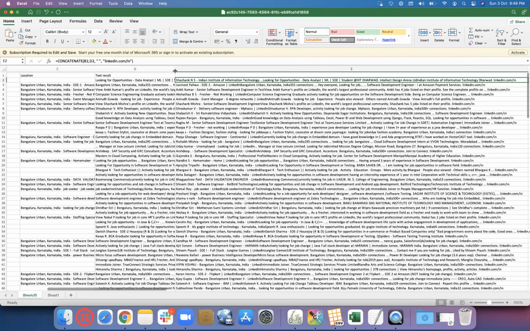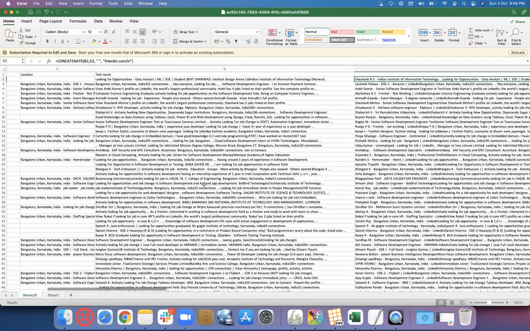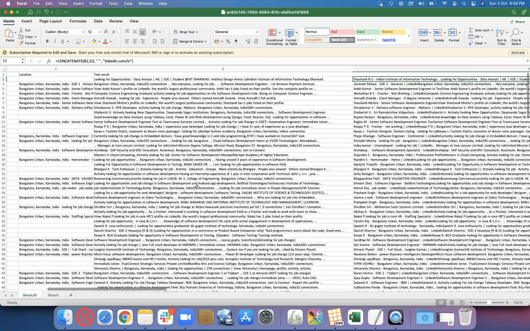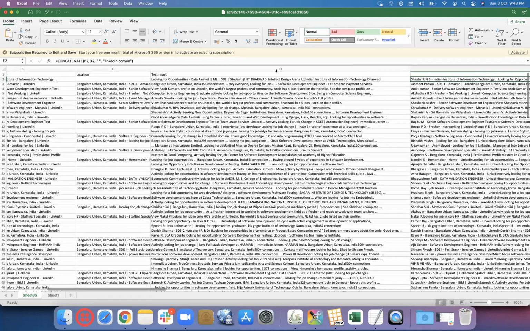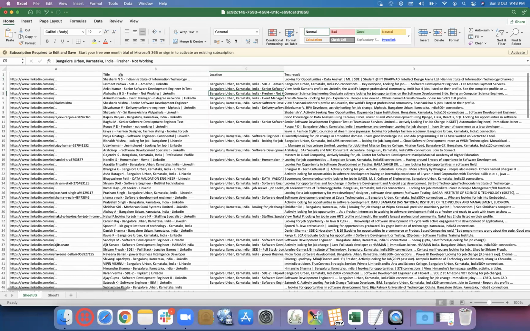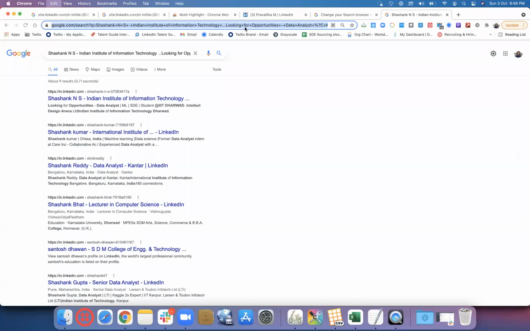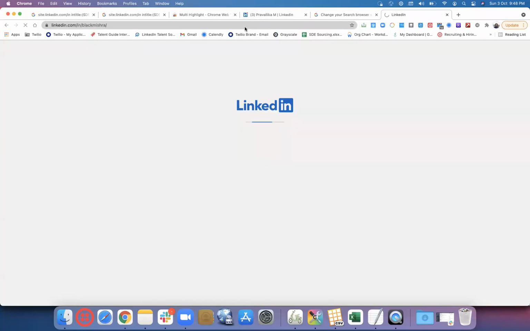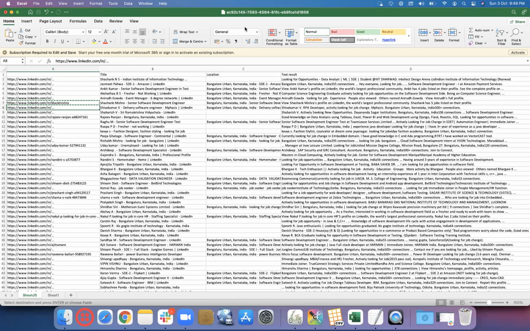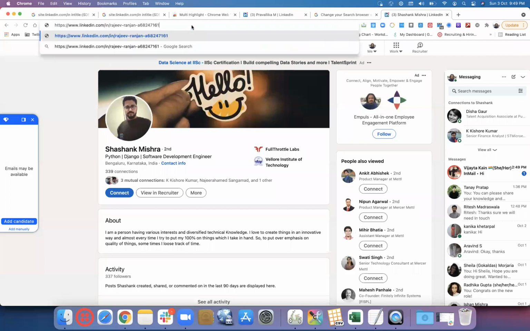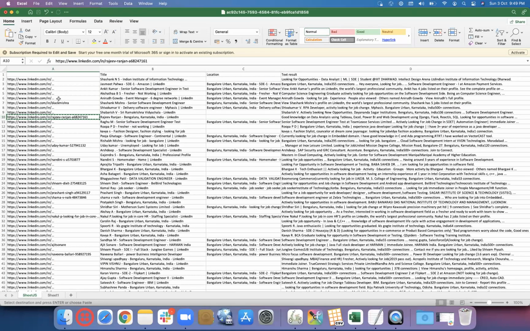If we have to give those email IDs, we can pick up from here. All are looking for Bangalore and their titles. There are some results where we have direct results with their URLs. We can just directly take their URL and visit. Again with the concatenate formula, we have created their URLs wherever we get their user IDs. Like this, these are all the user IDs.